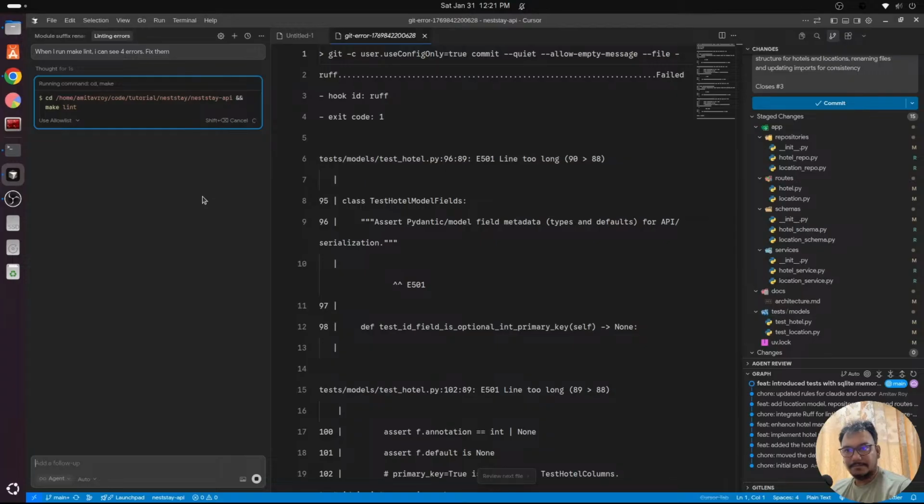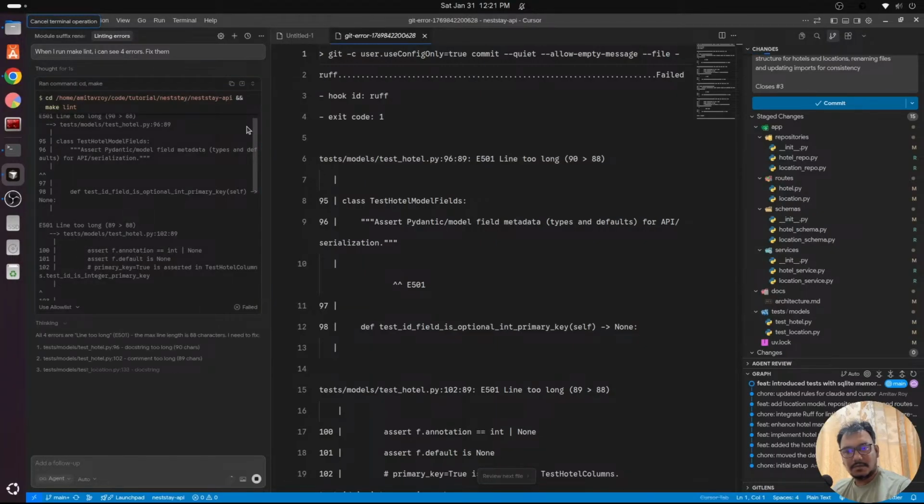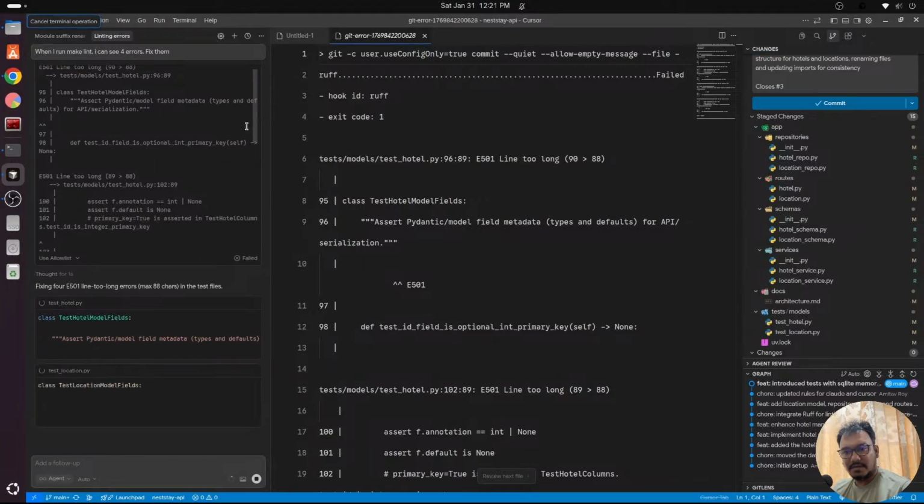So yeah. Make lint, yeah, please go ahead. And while this is happening, I'll just try and get a few things in place.